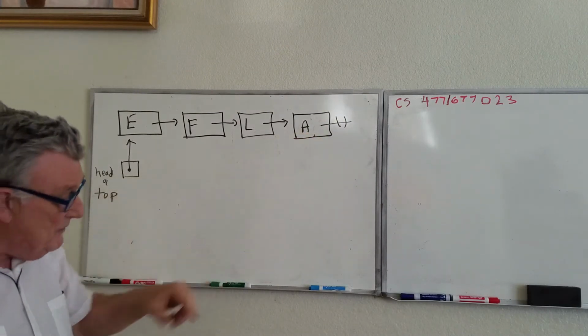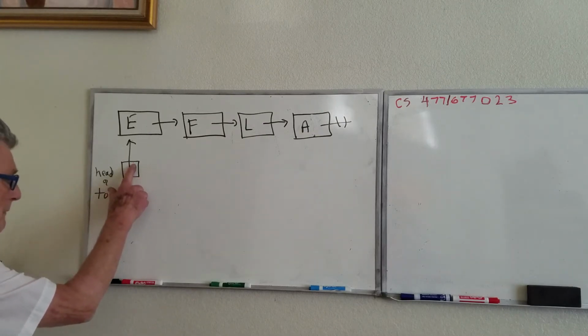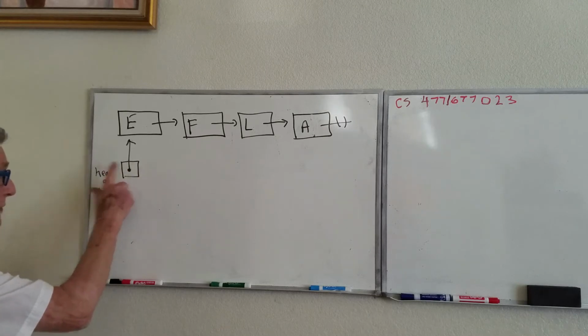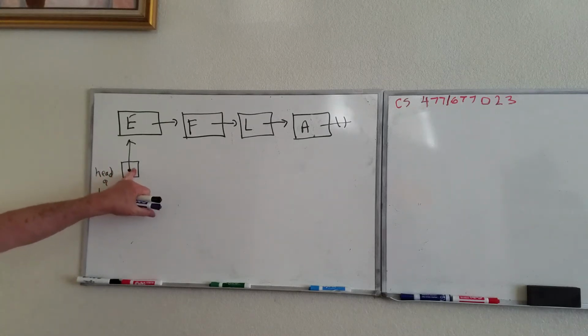This represents a null pointer. Now there is also a variable of pointer type which points to the whole structure. We could call that head, or we could call that top, but the important thing is that it points to the top item in the stack. If the stack is empty, then the value of this particular variable is null.